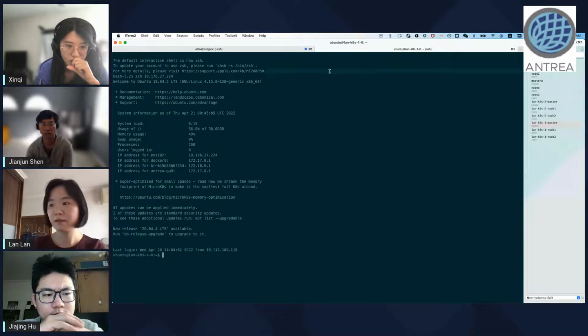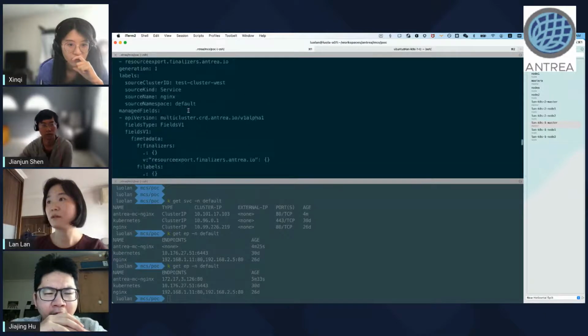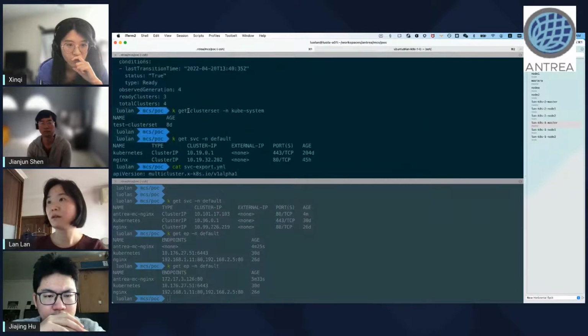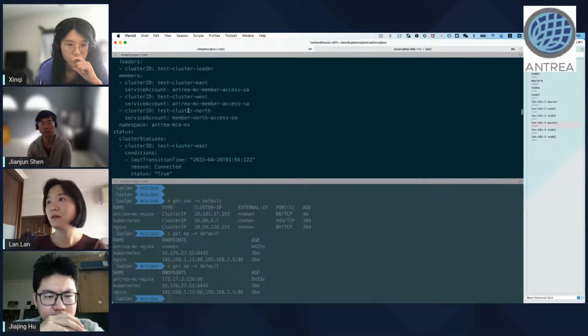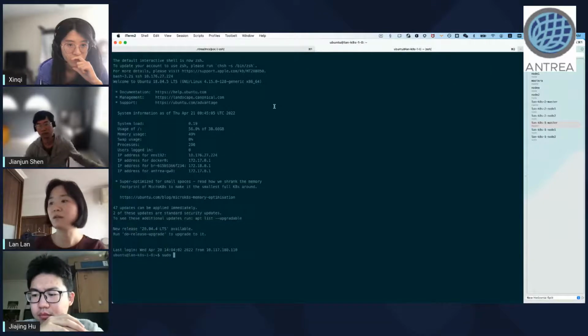Okay, let's see. This is another member cluster. Let's go back and see the member clusters. Here we can see we have east. The top one is the east, the west one is here, and the north cluster I defined in this one.